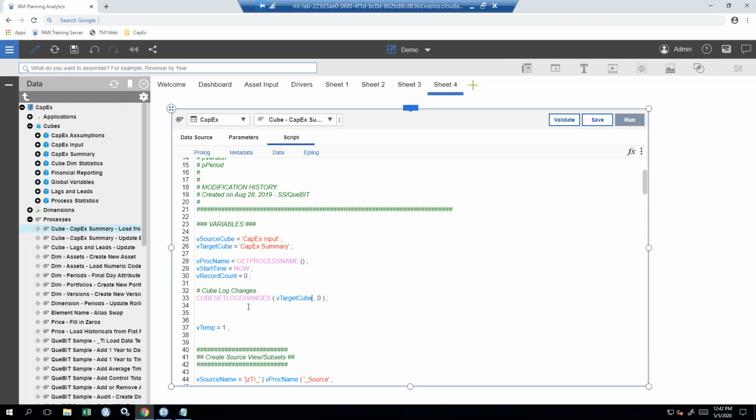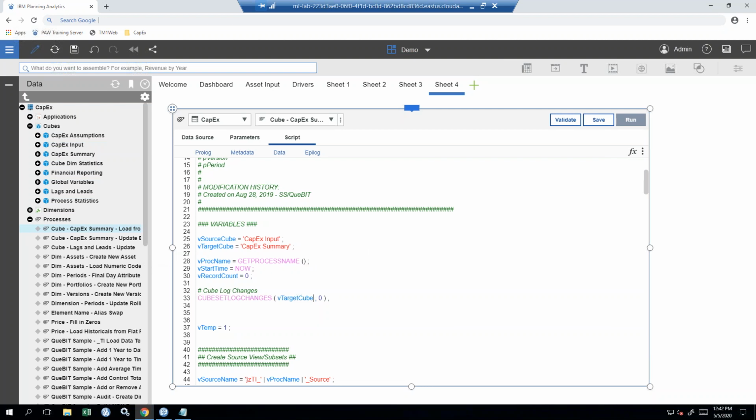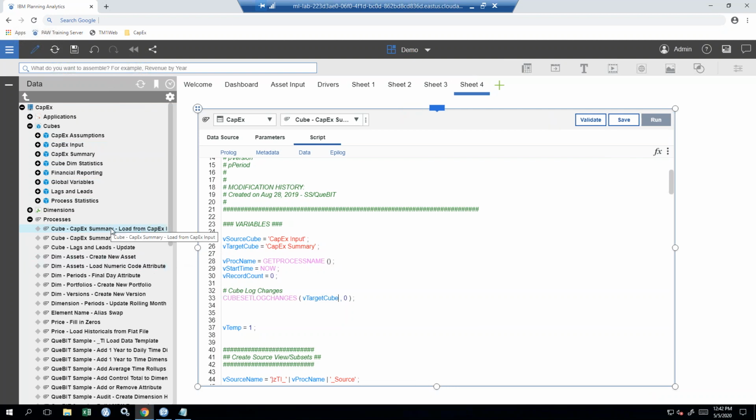All right, so if I wanted to run this process now that I've stepped you through the interface, as a modeler who has access to this process, of course, based off of your TM1 permissions, I can go to right-click and I can run the process.